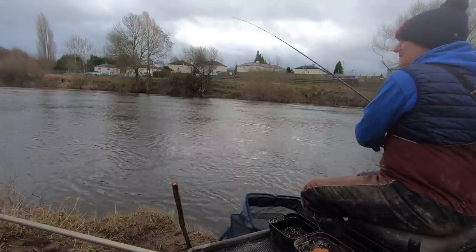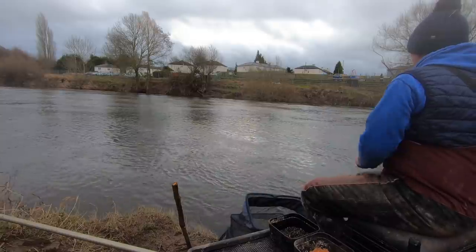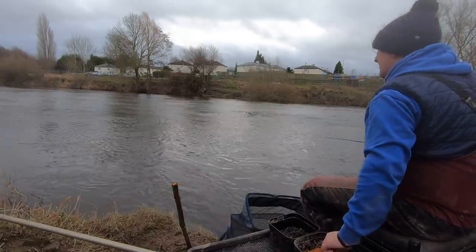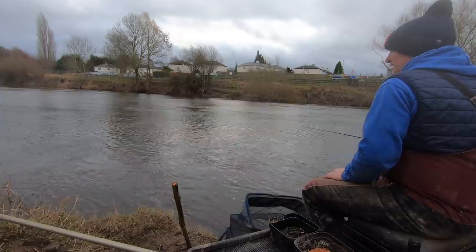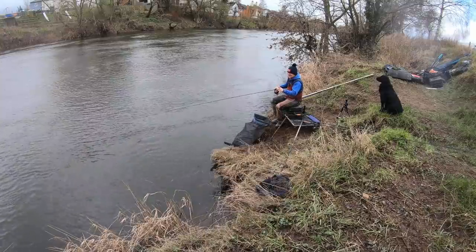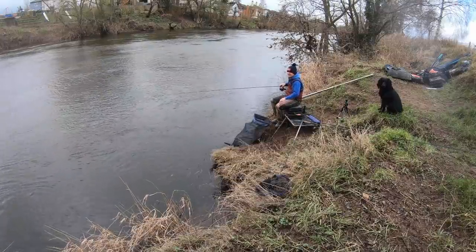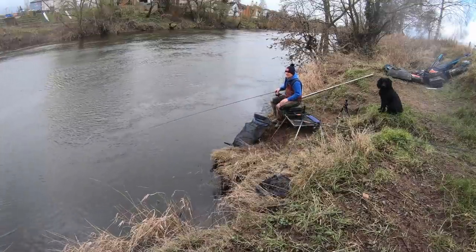Nothing like that. It's so easy, this thing. You don't even need to cast, you just lay it there, run it off the rod tip, a little bit of hemp, a little bit of maggot, a little bit at your feet. When you do start fishing the inside here, it's quite hard. Sometimes even a 13-foot rod is too long, you want to run it right in here. And that's why sometimes the pole, a little shorter, can be a bit better.